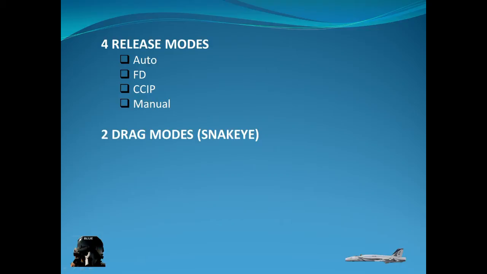There's 2 drag modes for the Snake Eyes, as we just talked about. The FF, which is free fall, and you have your retarded mode, which is the high drag.